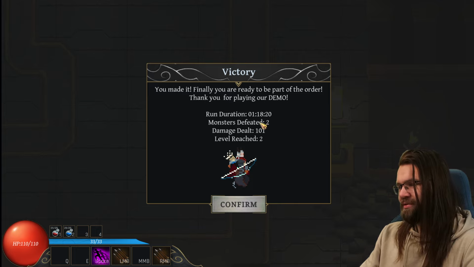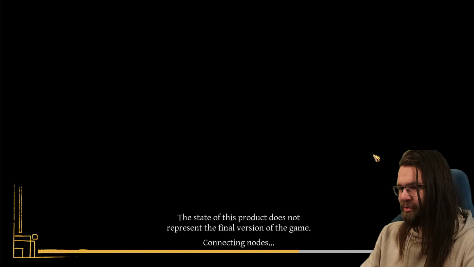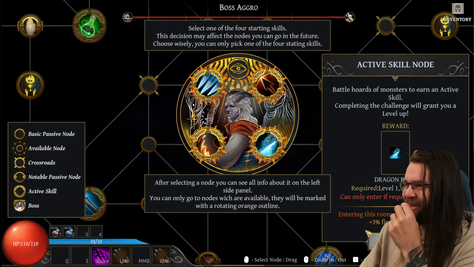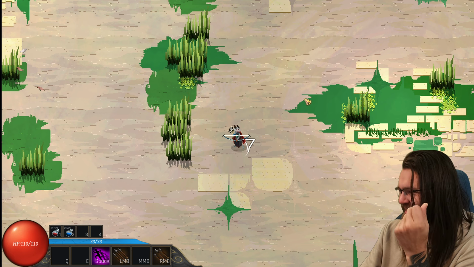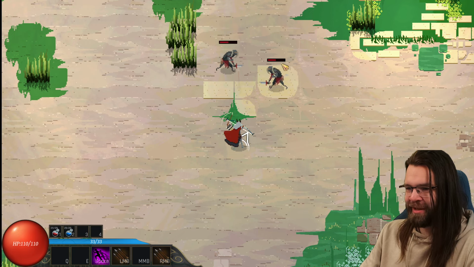I beat the demo by taking up one node. Level reached 2. Thank you for playing our demo. What? I just started my run. What do you mean, thank you for playing our demo? I just begun the run. What do you mean, thank you for playing? You reached level 2. What happened? It's a very short demo. All right, you killed an enemy, you saw a skill, and that's going to be that, I think.